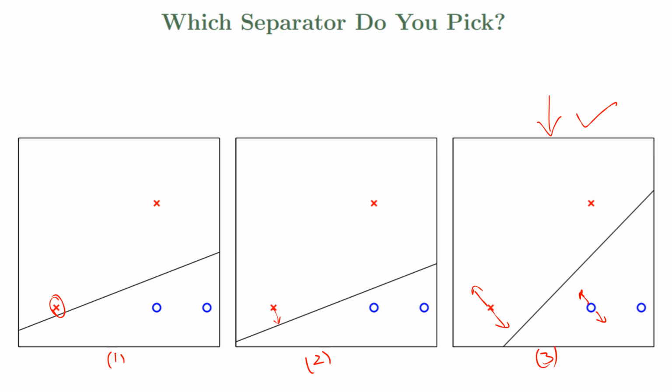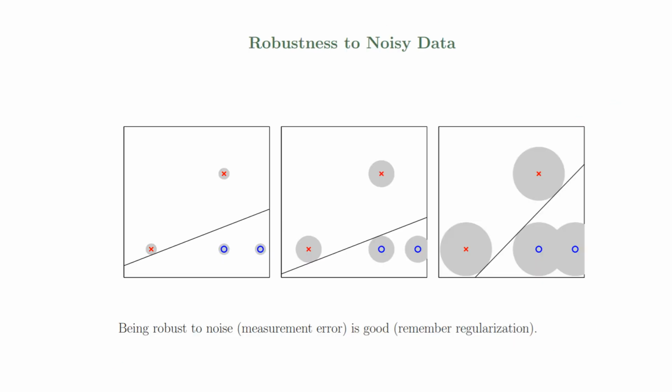And so I can still get E in equals 0, even if there is some measurement error here, and so that's why I'm selecting the right one. All right, so now what we'll do is we'll see something like this here. What is this, like the robustness of my data essentially?